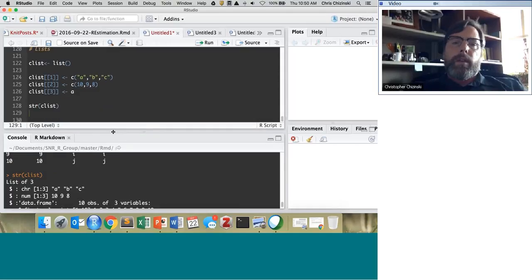So lists, generally I don't ever use lists. The one thing that I use them for is when I'm running simulations or loops. It's a good way to store data, or to output a whole bunch of different types of data, because it's not required to have the same number of rows and columns or the same sort of data types. It's pretty flexible to store data, and that's how we used to store a lot of our creel analysis. It was all stored in loops where we had nested data frames within nested data frames, and it can get pretty complicated. Generally, I try to avoid them, though, outside of data storage.